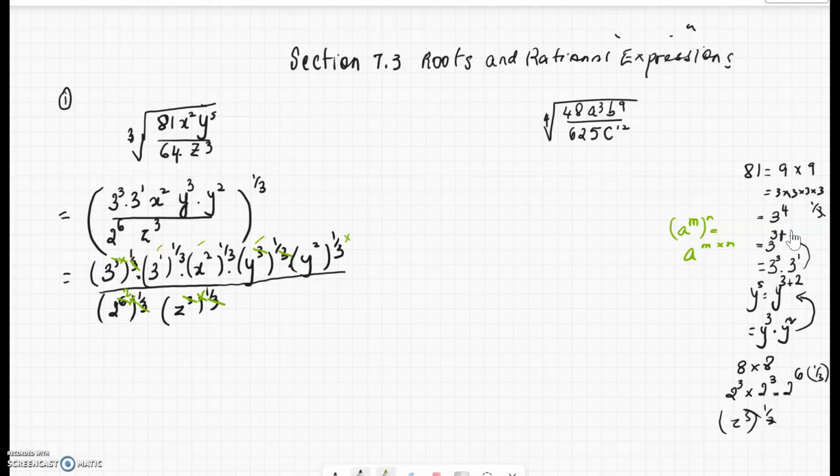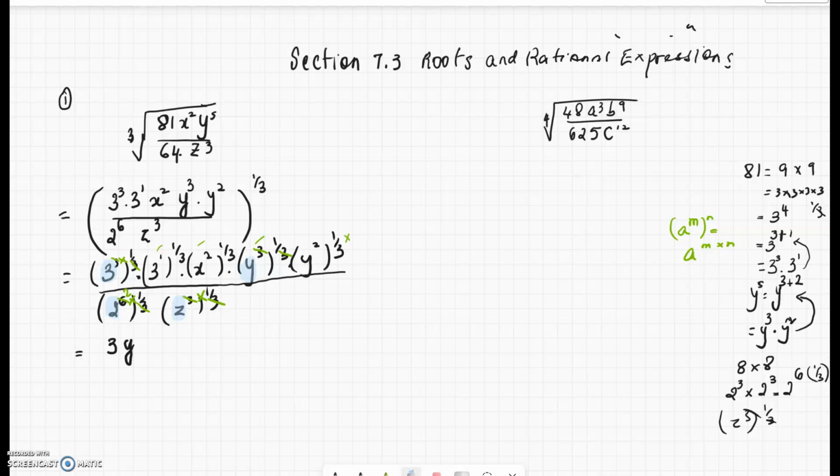So now we're going to write down all the terms first that have whole number exponents, because that's 3 to the 1. This is y to the 1. Next, in the denominator, we have 2 squared. And then we have just the z. So I'm writing down all the numbers that have whole number exponents first. So in the numerator, everything that's shaded and highlighted in blue is 3 to the 1. The 3 and 3 cancel, so it's just a y to the 1 in the numerator.